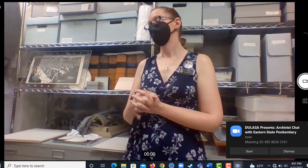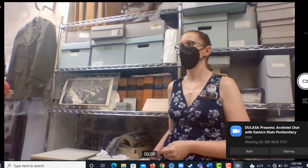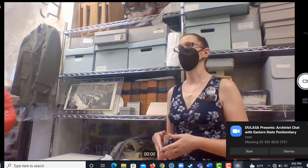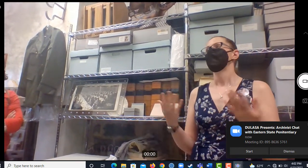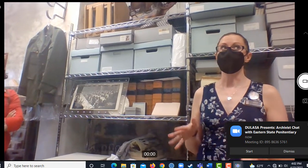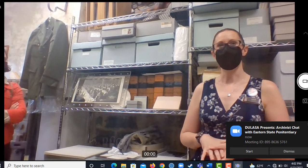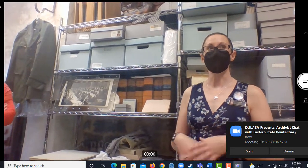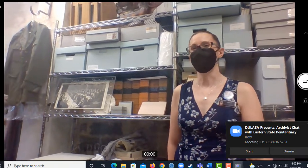Were the death records only going up to the 30s, or is that just how much is here now? Just this book goes up to the 30s. For the rest of the records, we have to look at the warden's journals to figure out who is passing away here. And we have a database of just so much information, and we're still adding to it. I've been working here since 2004, and we're not even close to being done. So we have a lot to learn about this place, and I keep saying when I'm done learning about this place, I'm gonna quit. And I don't see that happening anytime soon.